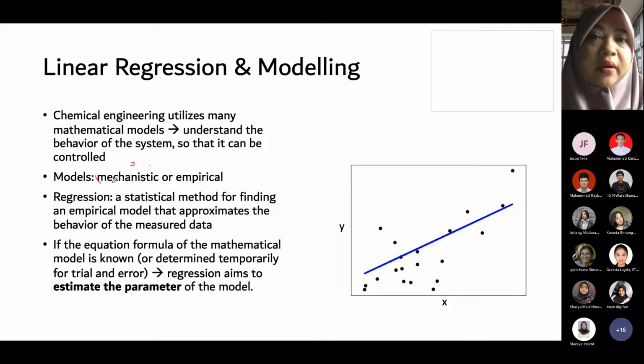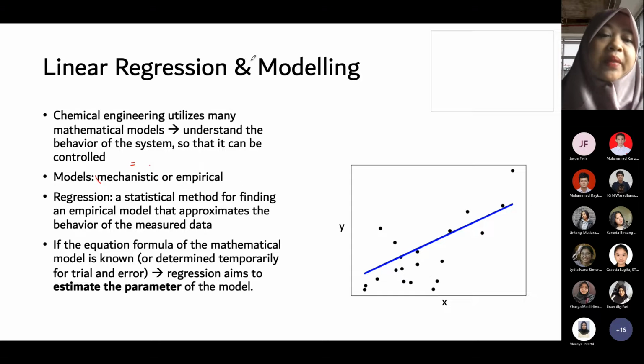Usually our colleagues in physics, in mathematics, in astronomy and astrophysics like to build models based on the mechanistic model. They check the phenomena, evaluate the phenomena, investigate the phenomena, and then try to make a model to describe the system. That's science: they want to describe the phenomena of the system.